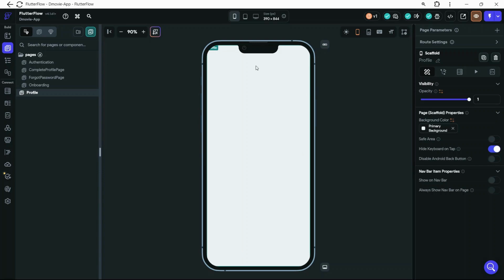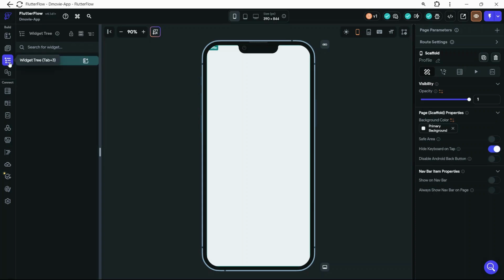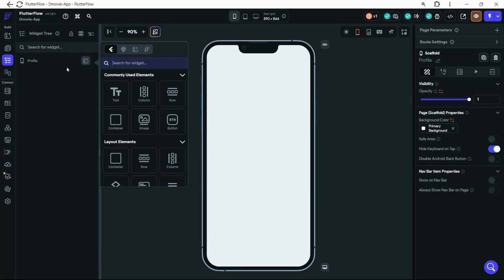But I'm going to remove that because I want my app to be comprised of all the space that's available. I want the profile picture to be comprised in all the space available. So I will remove the safe area and come here to the widget tree, add a container.